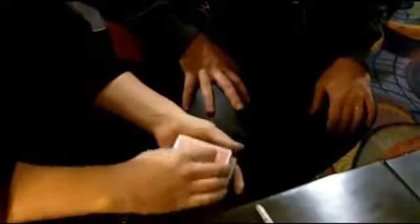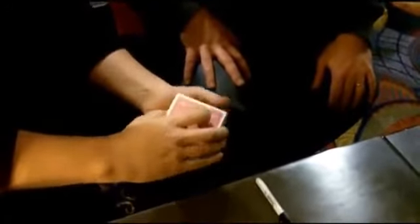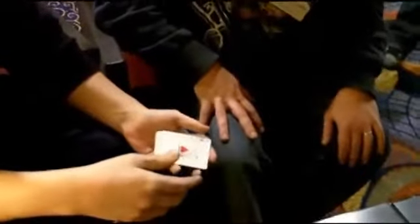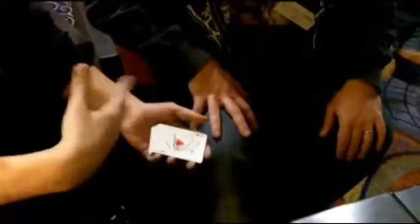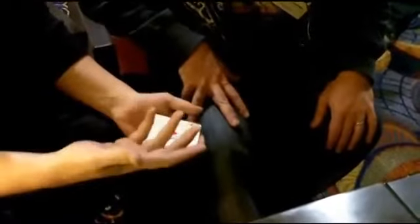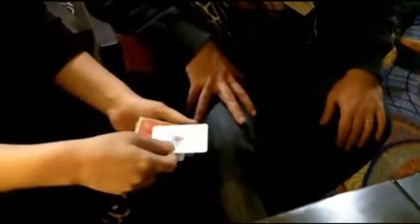I'll try it one more time. Take the ace of hearts and place it about halfway down, put the rest in like this. I'd estimate there's probably about 30 cards down inside the pack — and it jumps back to the top. Have you seen a trick like this before? A couple of times. Yeah, you look a bit jaded. I thought I'd invented this, but it turns out every magician I show it to says, 'Oh yeah, I do that trick.'